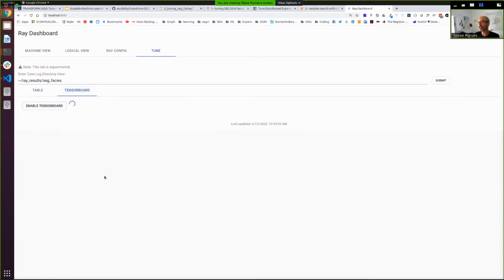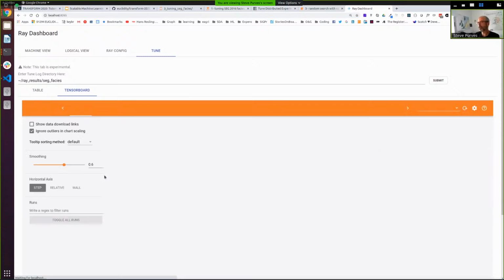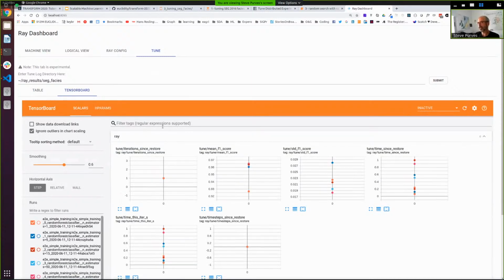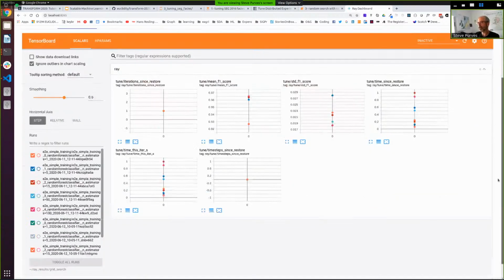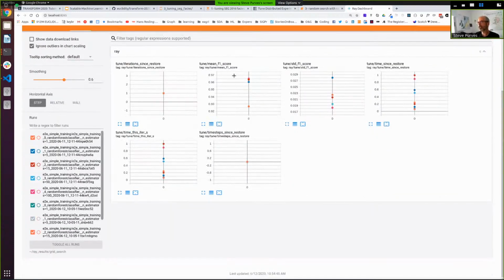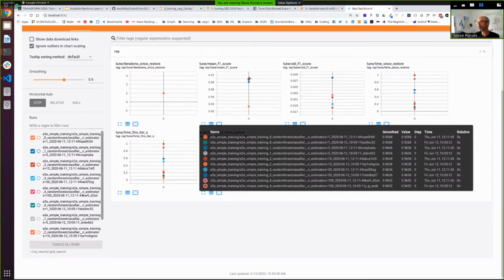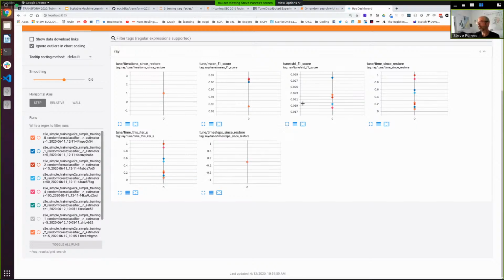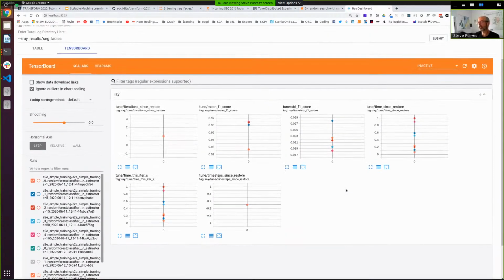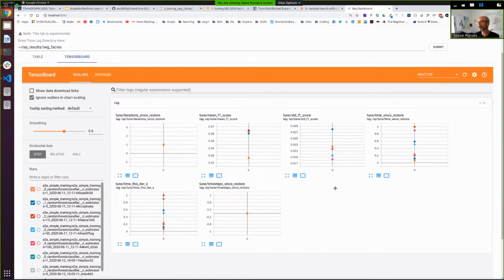But we can go over to TensorBoard here, and when we do, we get a better experience. We get a nice big TensorBoard area. And here we can start to see all our runs. The mean F1 score is the one we're interested in, and the standard deviation. The rest is not that useful in this mode because we just have one training step.